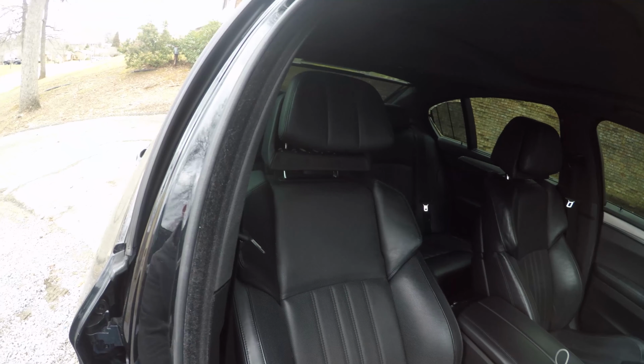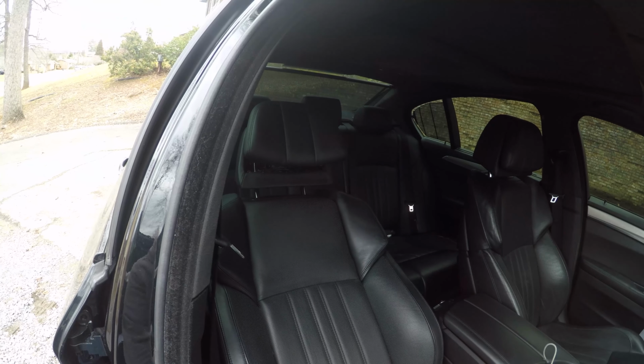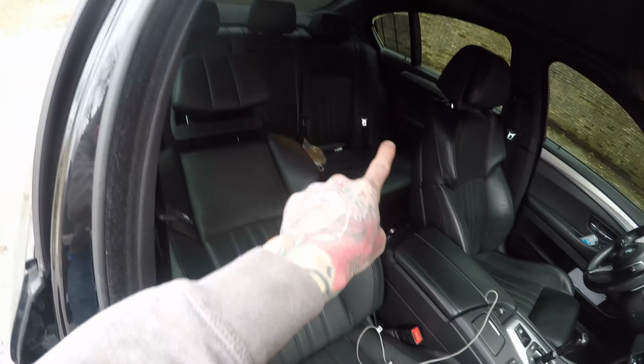So the first thing that we're going to do is go ahead and extend this headrest all the way up. Then I'm going to lay the seat all the way down, as far as it'll go. That should be good there. Now I'm going to go in from over here, that way I can get into there and kind of look down in it. Take my light, set it right here. For this job, really the only thing you're going to need is a flathead screwdriver.